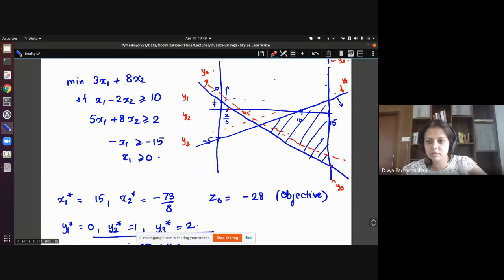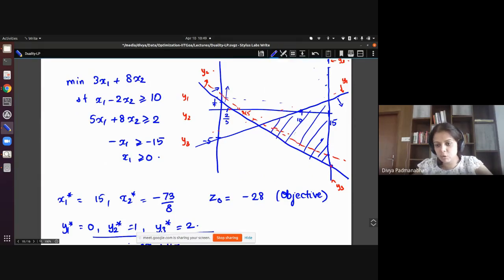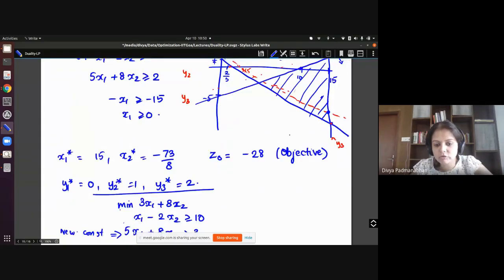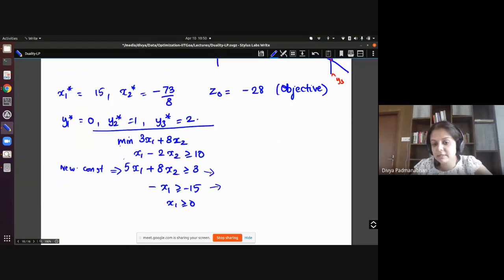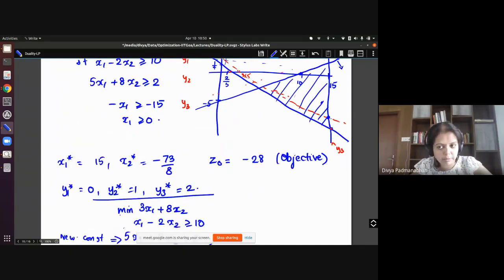Okay, so forget this line. This was what I was talking about if the first constraint changed. Okay, so this is the new constraint. Instead of this, you have this constraint. Now the optimum, graphically, you can see that it's going to be this point. Again, it's going to be at the intersection of these two. It's as if these two become equalities, and that's going to be the new optimum point.